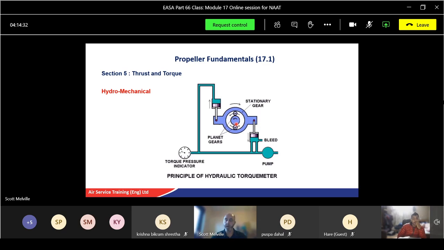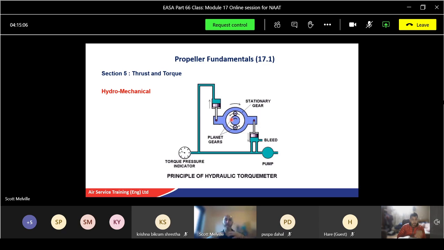We call that the sun gear. The little ones here, these are the planet gears, just like a solar system. The planets going around the sun. And then around your stationary gear, which doesn't rotate at all, that'd be like your annulus or fixed gear. Now, as you can see here, the crankshaft's rotating around that way. Well, imagine these have got gears on them. So you have spur gear there and the gears on the little ones. So as this is rotating round, it's going to try and rotate these planet gears that way. So this one will go that way and that one will go that way.